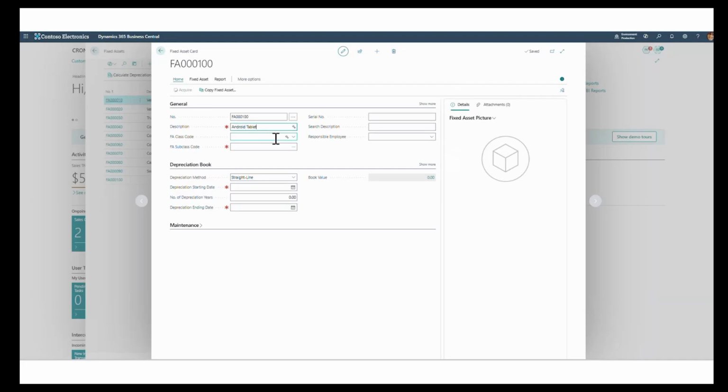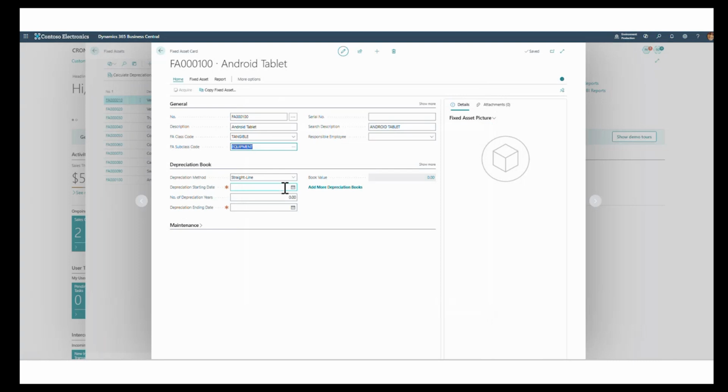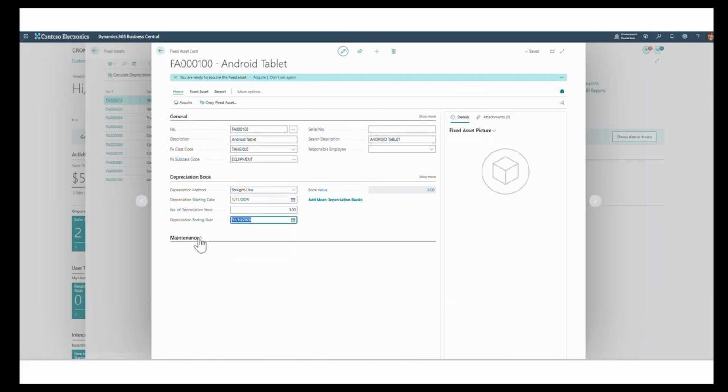And fill out some tangible would be good. And a subclass equipment. Then set up a starting date for 3 years. That's it. So that is enough, and it tells me you are ready to acquire the fixed asset now.